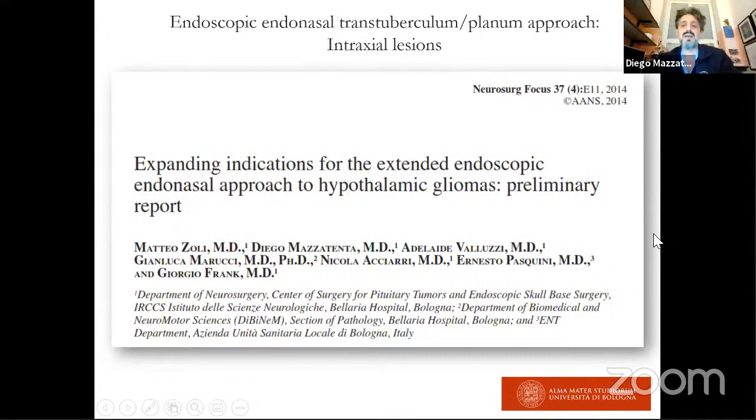There is another type of tumor that can be managed in this region, the optic glioma. We published the preliminary reports 7 years ago. It's important to remember that the large part of optic hypothalamic gliomas are pilocytic astrocytomas, grade 1 or 2 in the WHO grade. And we use gross total, radical removal, or biopsy in only selected cases.